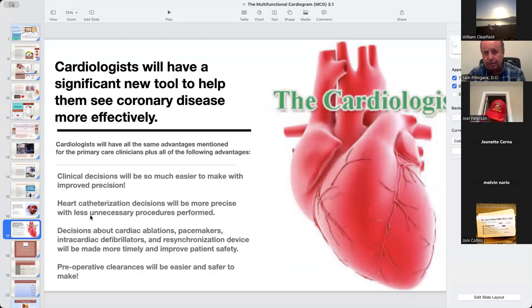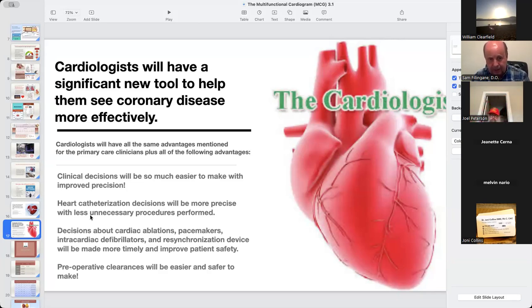Cardiologists are going to benefit from this greatly too. Every benefit I just described for the primary care physician, the cardiologist is going to have. But think about how much more precision they're going to have before they actually ask a patient to undergo a heart cath. There's quite a few heart caths that are done unnecessarily because our present technology sometimes gives us equivocal results. When you get an equivocal result, the natural end result is to go ahead and proceed with the heart cath in most cases because you don't want to be wrong. In this particular case, the chances of you being wrong are incredibly small.